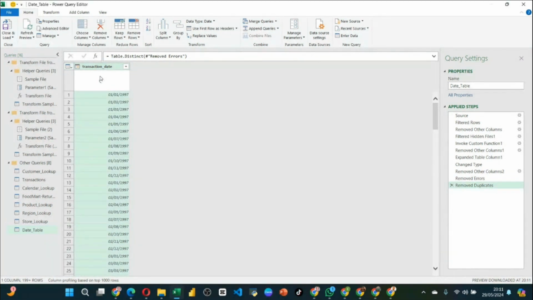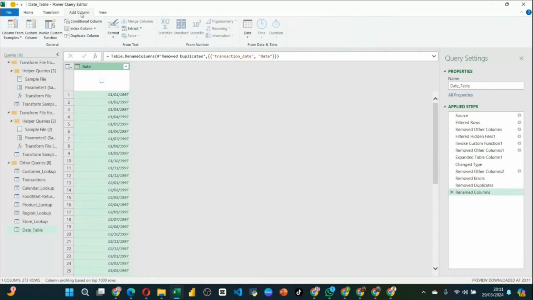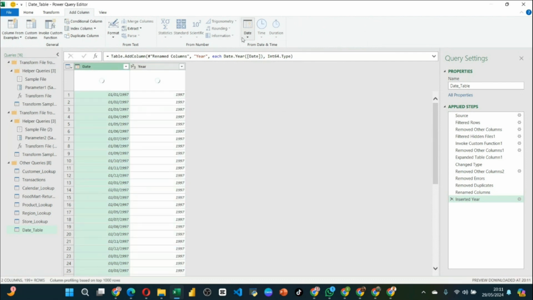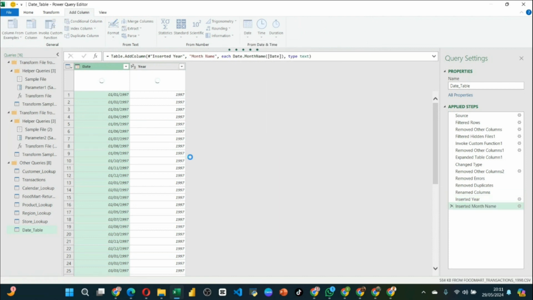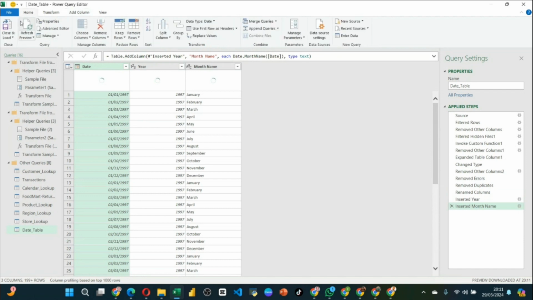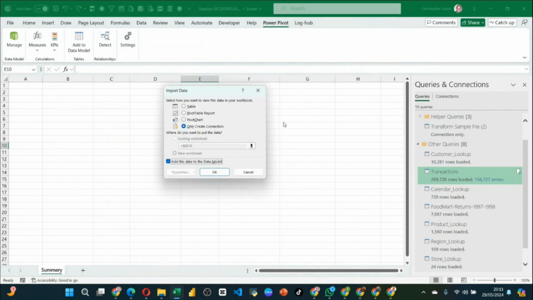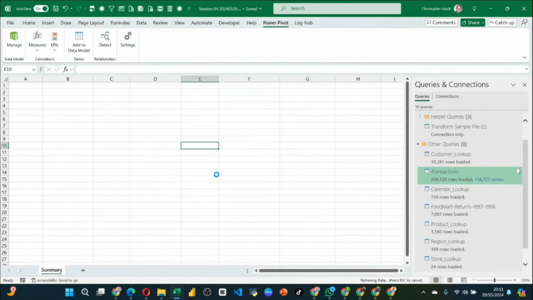But for now, this becomes your date field. So I will rename this to date. Then you go ahead and start doing the same thing we have done. So you'll go to add column. You'll add the year. What did we add again? The name of the month, like that. So after that, you load it. Close and load. This time you have to do 2, then you select connection, and that it is okay.